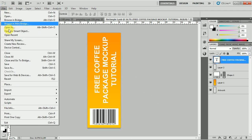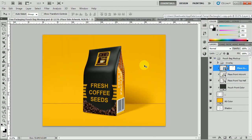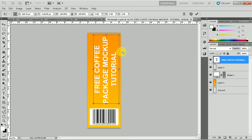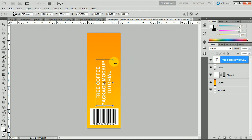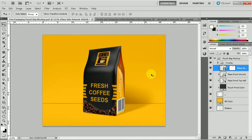Now save it, and you can see our design. This writing is not coming, so I have to make it small so that it comes in the half. So we have to move to this layer, we have to make it a bit small so that it properly fits. Click on Save, and now we can see it properly fits here.